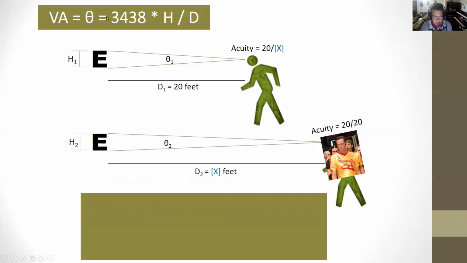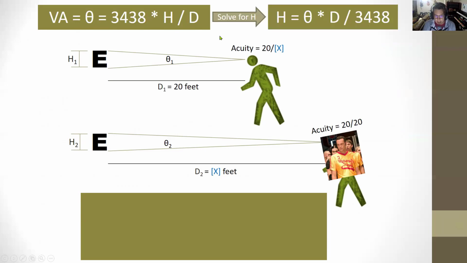All right, so here's our equation that I showed you earlier, that approximation representation between visual angle, 3438, that's our constant, and then the ratio of the height, or the H dimension of the object, and the D, the distance over which you're viewing it. Okay, so this is a true equation. Let's solve this equation for H. So we rearrange things a little bit, we get this, okay? Now this equation can apply to either of these, H1 and H2. But if we assume these are the same object, then we assume H1 and H2 are the same thing, okay?